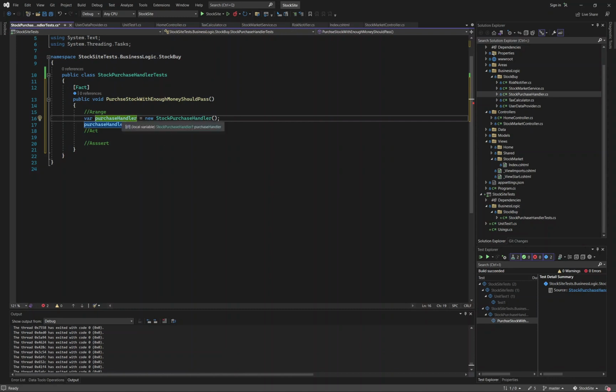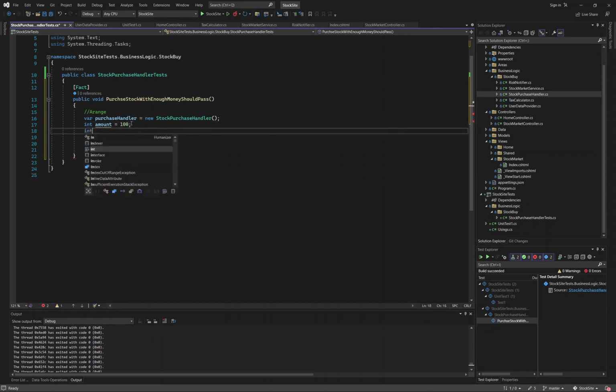So on the arrange phase, I instantiate my class to test, and I need to run the function on the act stage. Before I do that, I need to instantiate the parameters. So we have the amount. Let's say the amount is 100, you call it dollars or euros or whatever.